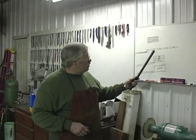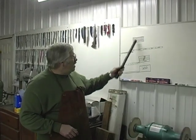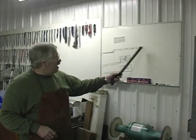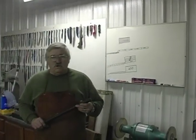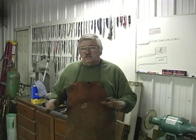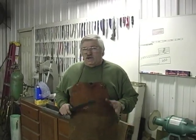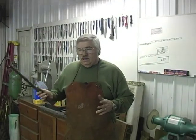So what we're gonna do now, we're gonna weld this together, draw it out, and cut it. You'll see us, after we do our first weld and get everything welded, you'll see us grind this block of hot metal and get all the slag off of it and get it cleaned up. But we're ready now to weld our billet together and turn the forge up and get a good weld on our bar.